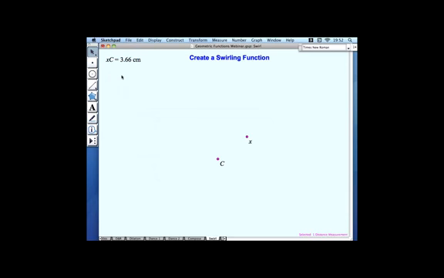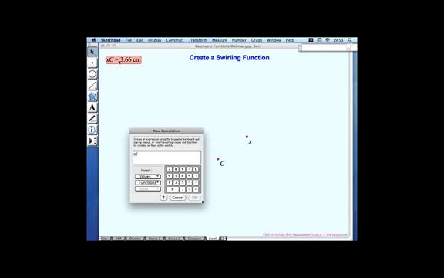Okay, so this is 3.66 centimeters away from point C, and I'm going to use this distance to calculate an angle by which to rotate. So from the number menu, calculate. I'll start with the distance, 3.66, and I'll multiply that, let's say, by 10 degrees per centimeter.